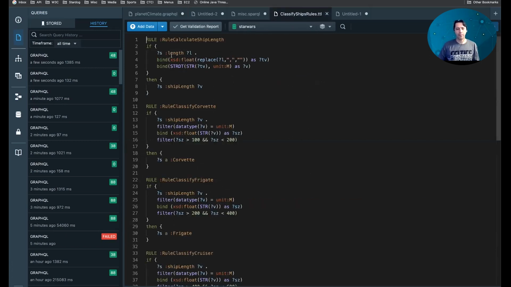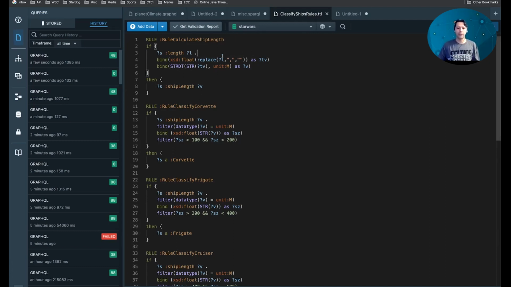I'll show you some examples here. We have to use the RDF syntax for defining these rules. We don't yet support writing these rules in GraphQL syntax, but we are thinking of adding this feature in the future.